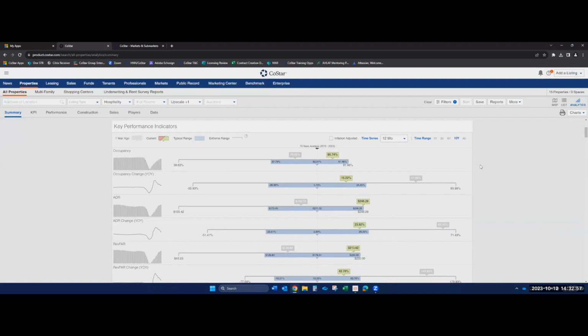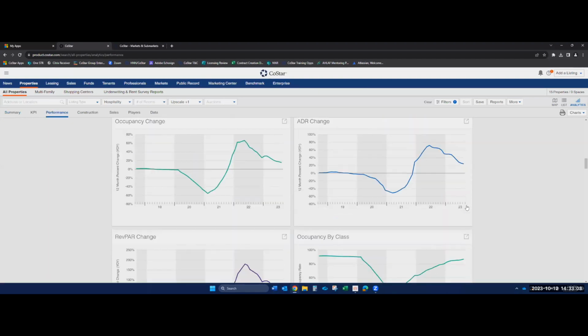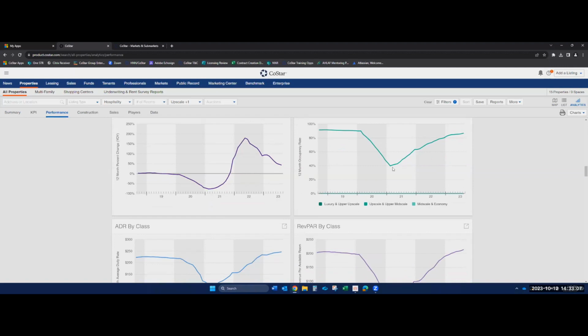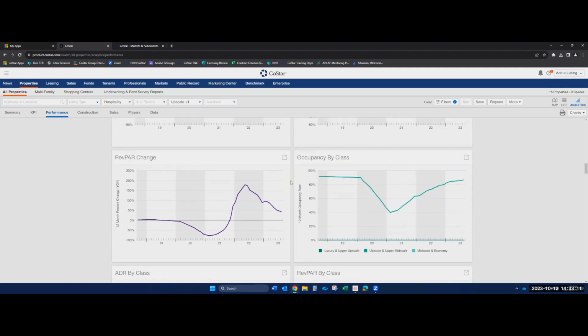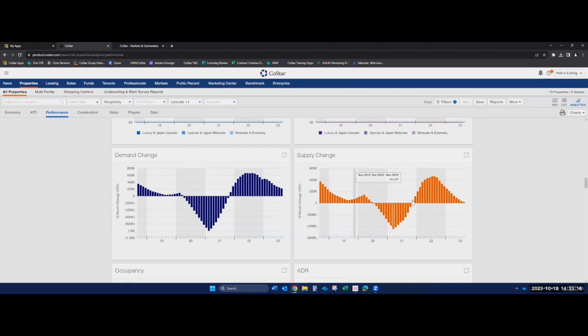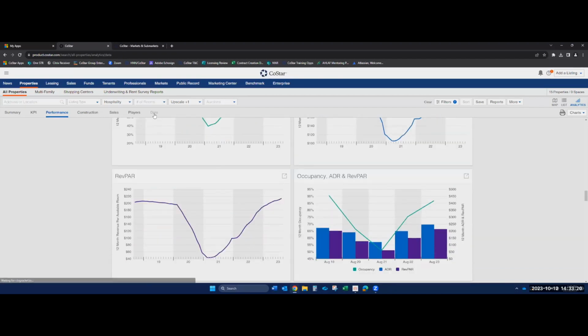So now I'm able to see performance on this weighted submarket comp set. You're going to notice that there is no forecast. Also, we only selected 2 classes, so you're not going to see all these other classes looped in here, but I can understand the RevPAR percent changes, supply change, all those same metrics, as well as the data.